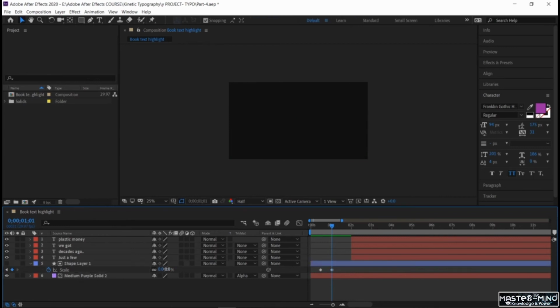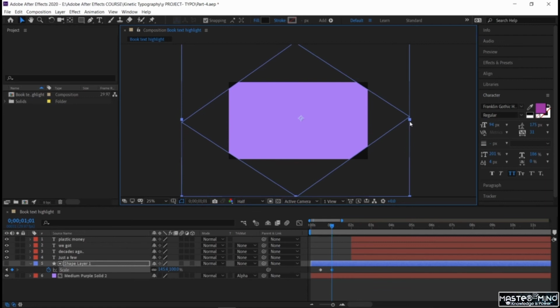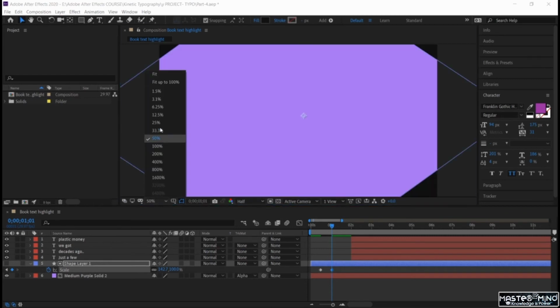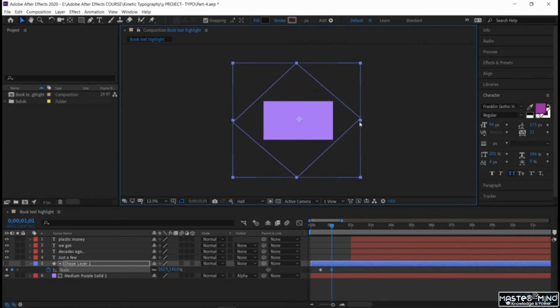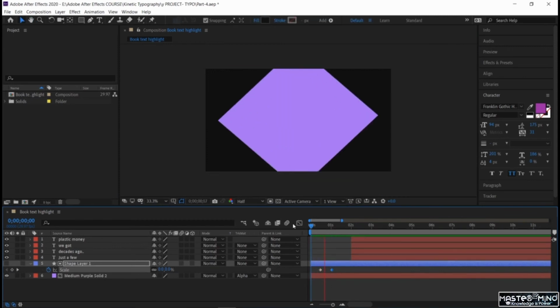Just set the initial keyframe to 0 and the final keyframe to 100, so it will scale up right from the center to the outer directions, and you need to define your 100% to be outside the screen. So just zoom out the monitor a little bit to create the shape as covering the entire solid. Once you are done with this, just play the animation.